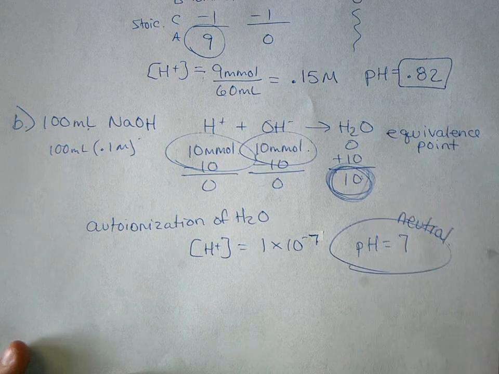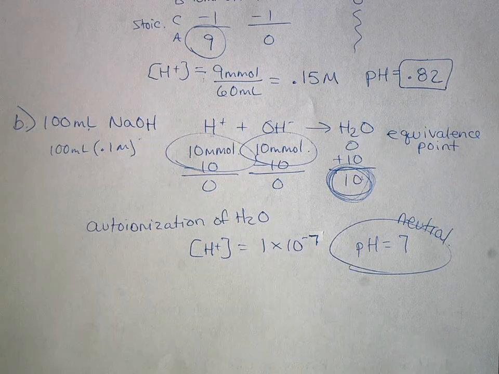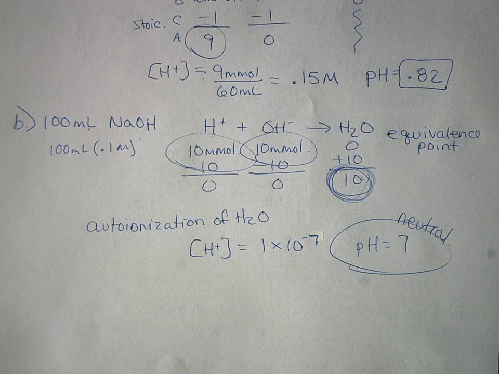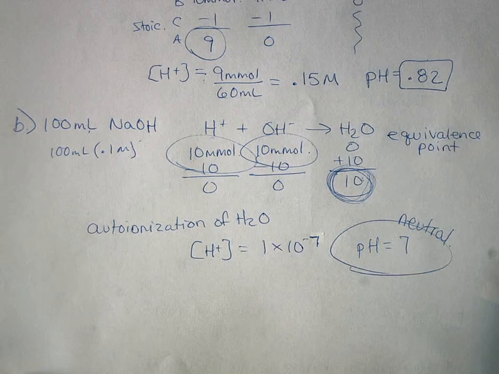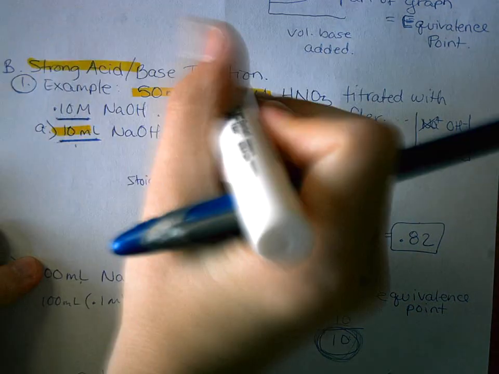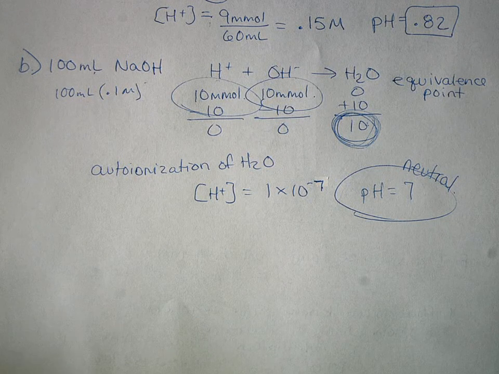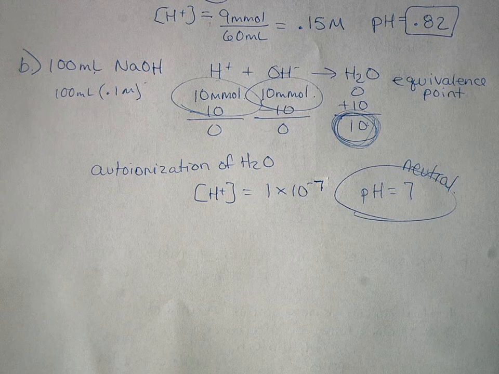So when you have a strong base and a strong acid, one is titrating the other, and you're at the equivalence point, the pH is going to be 7, but only if you have a strong acid and a strong base. When we get into weak acids and stuff like that on Wednesday, it'll be different. But if you have strong of both and they reach the equivalence point, then the pH is going to be 7. So you're going to go through that process and find pH values for different amounts of base added to an acid.